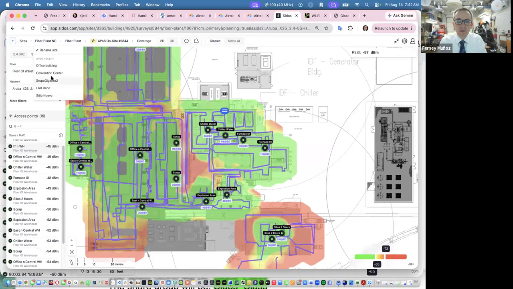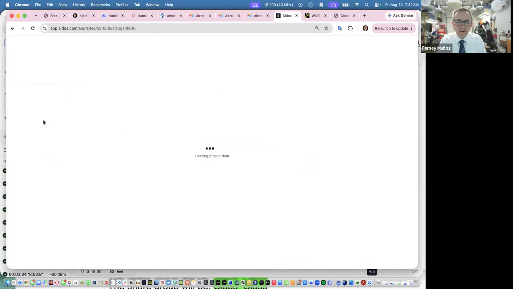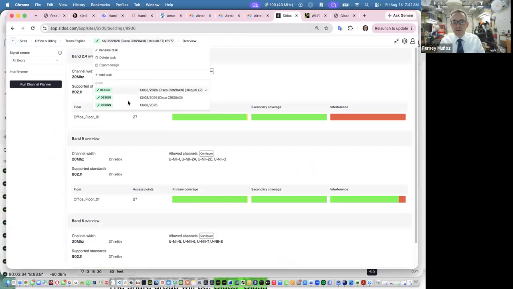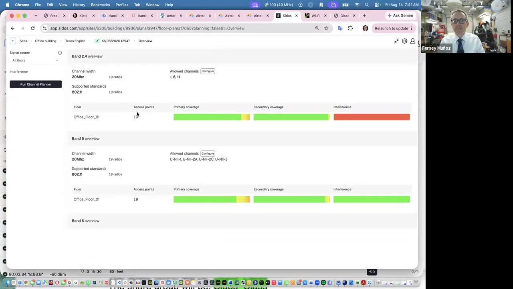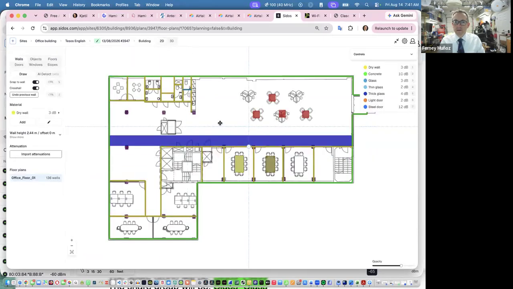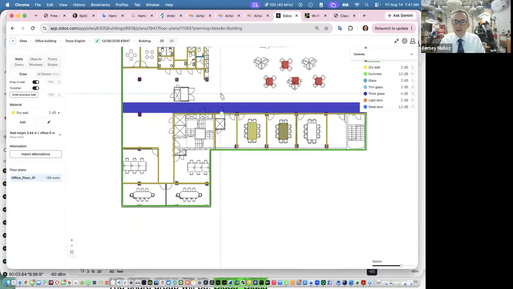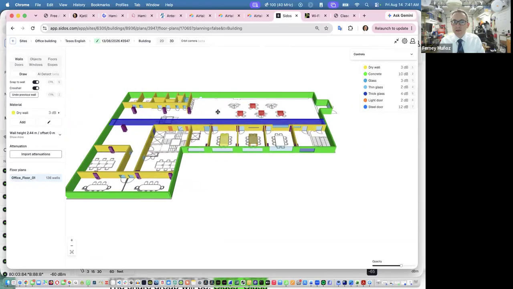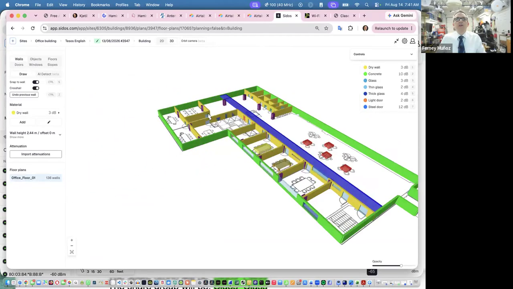Hey, what's the name that we gave that guy we were working on here? Let me just go back here. Office building, that's it. Okay, so if I go back to my original design, and then I go over to building, I have walls, I have doors, I have windows, and I have attenuation areas, including that air duct and the beams up there. I mean, what else do you need?